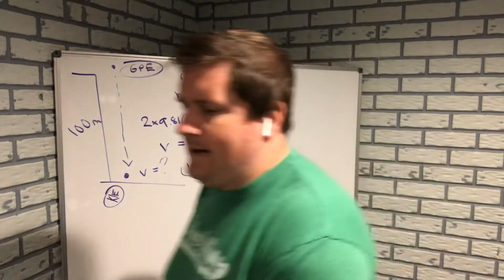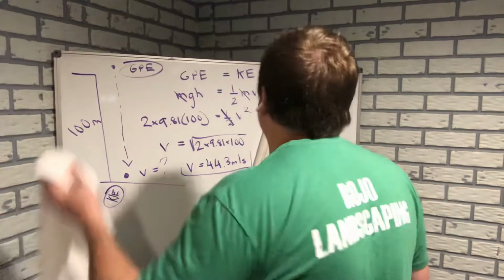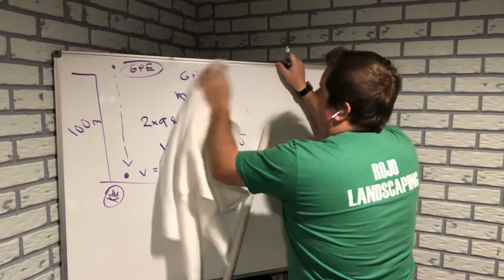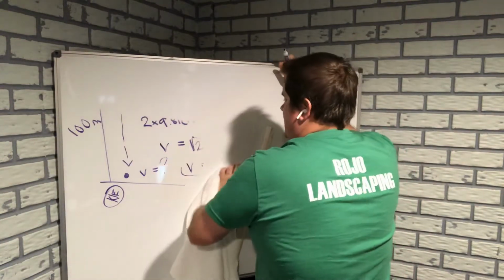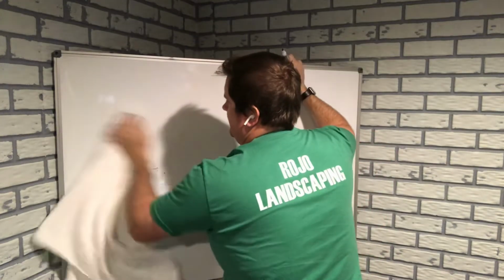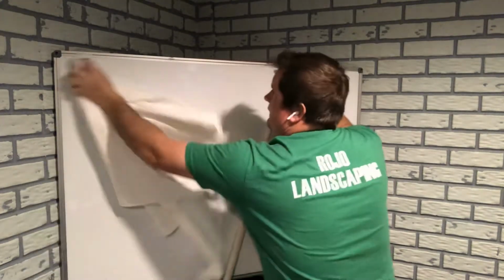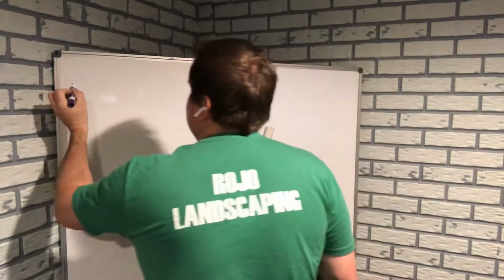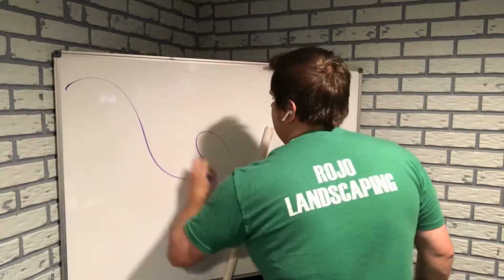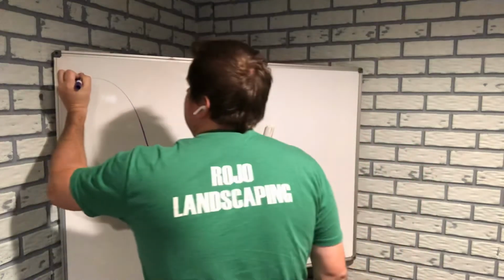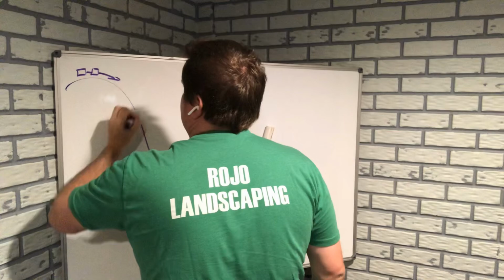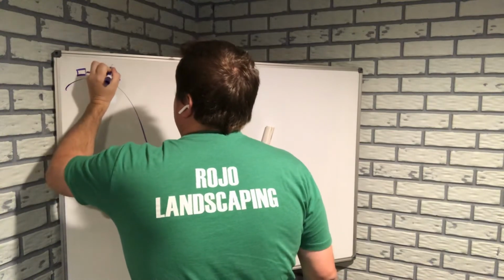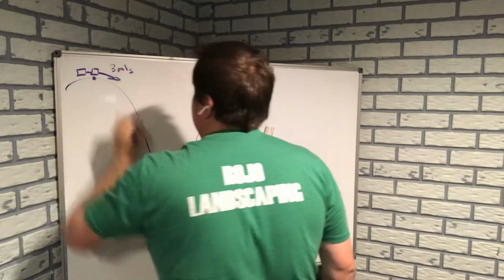One of the classic problems that you might deal with is a roller coaster type problem. So we have this roller coaster, we go over this first hill, and we want to know, hey, how fast am I going at the bottom, or how fast am I going through the first loop, right? So we have this roller coaster here, and we're going down. Here's our loop of some sorts. Here's our roller coaster, and it's going this way. Maybe at the top of the hill, it's moving at like 3 meters per second, right?